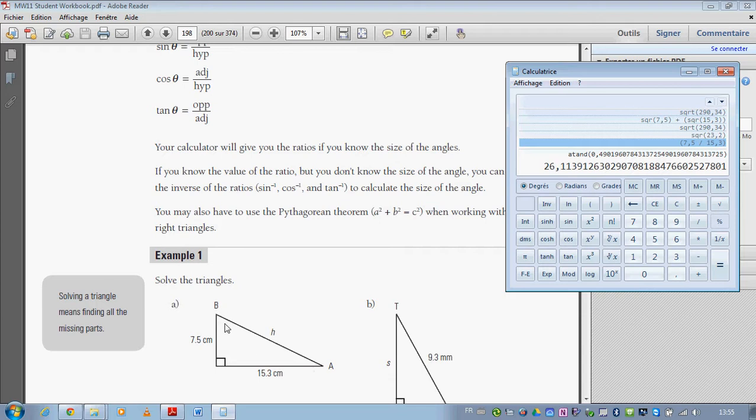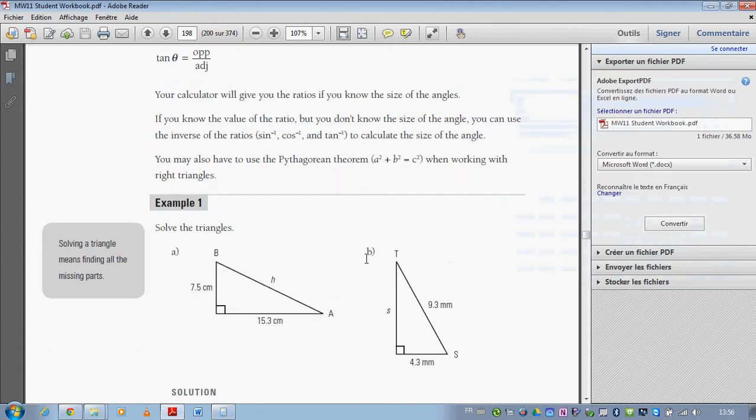Now time to get angle B. In order to figure that out, we've got the opposite side and the adjacent side. So again, we are using the tangent ratio. The first thing you've got to do is take 15.3 and divide it by 7.5. That ratio is 2.04. Now that you know tangent of angle B is equal to 2.04, you've got to work backwards and figure out what this angle is, and that's where you use second function tan. So on your calculator, you push second function tan of 2.04, and then you get an angle of 63.886 degrees. So that would be angle B here.